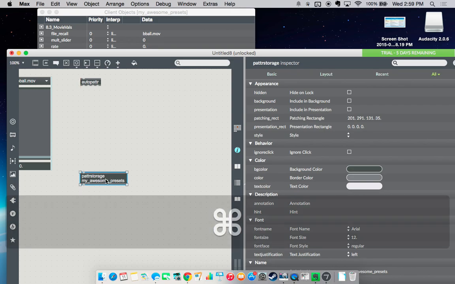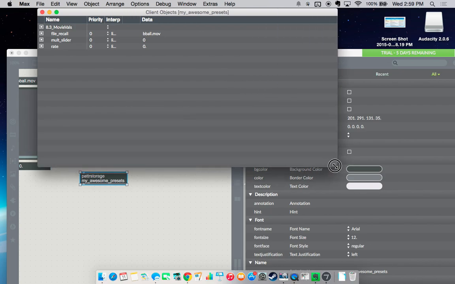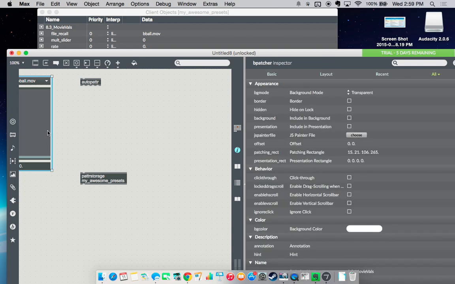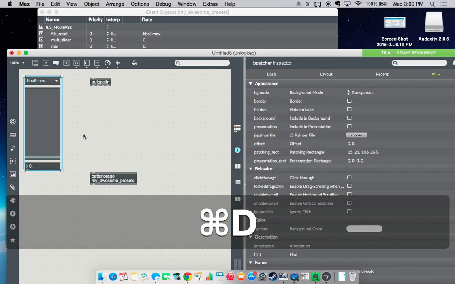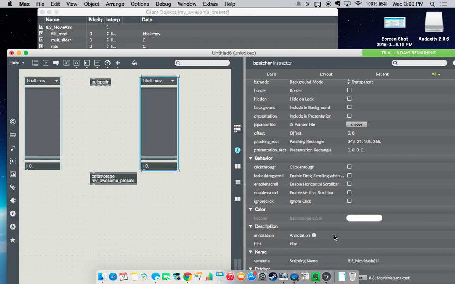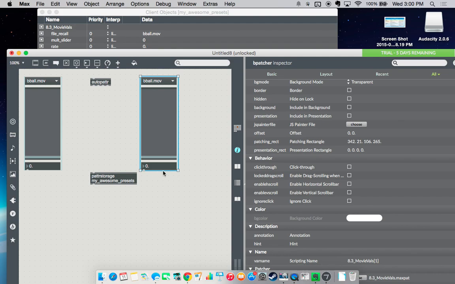And now if you open the client objects, you see now I have all those different values. I can even do more than one. Duplicate this B patcher and now change the patcher argument for this.